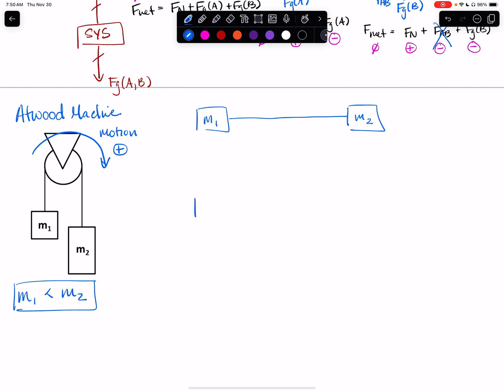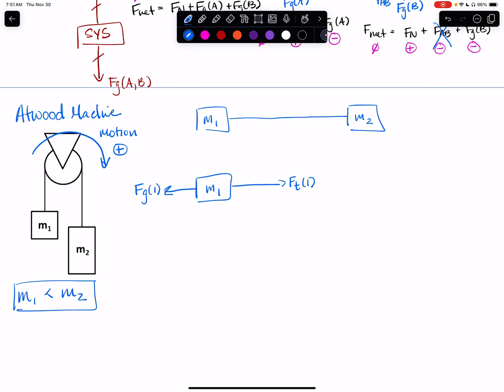All right. So let's start with mass number 1. So I know that I have gravity pulling down. Once I lay it out flat, that gravitational value is over here. So this is the gravitational value for 1, and then opposing that, I have a tensional force. Now, I know that the object has moved up, so that tells me that my tensional force is greater than my gravitational force, or gravity would have pulled it towards the ground instead. So these are not equal and opposite.